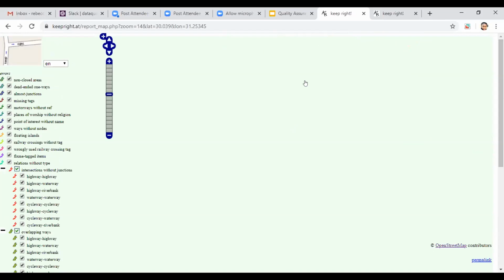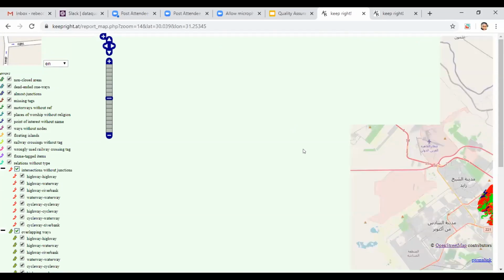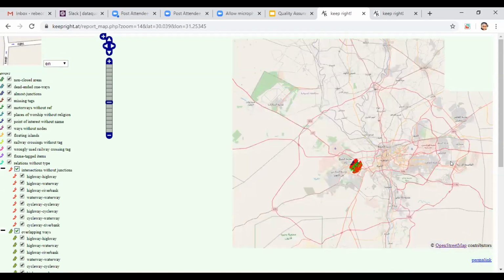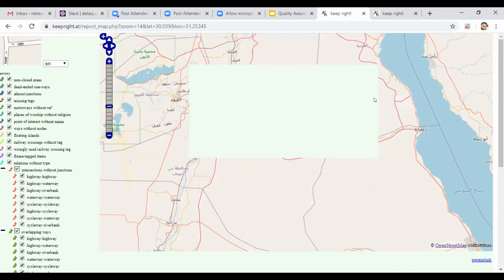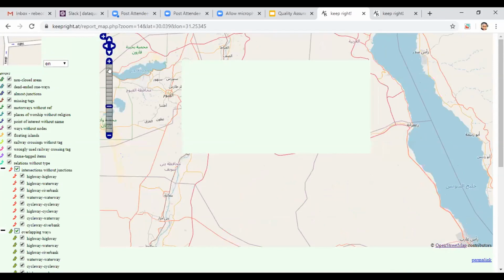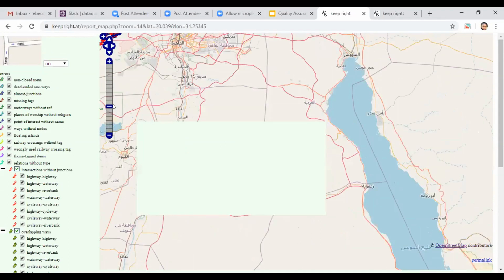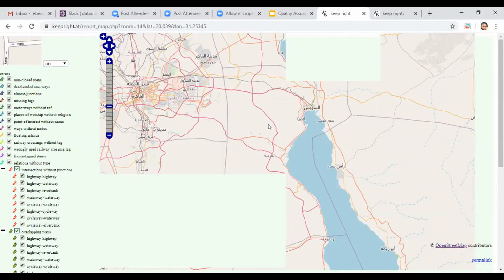Just a minute, it's loading. I want to move towards Africa, so you have to do it in time. So I will zoom out a bit. So here I am.